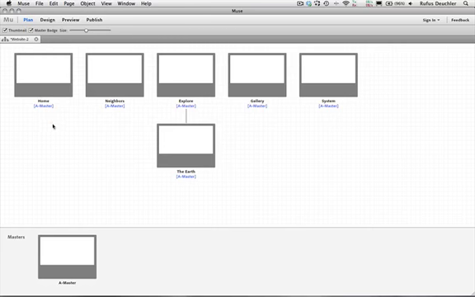Like I said, what you have to do here is think about master pages, which are down here, which will automatically be applied to the web pages of your site. So whatever you create on a master page will automatically be applied to all of the pages. Let's see how that works. Let me open the A master.